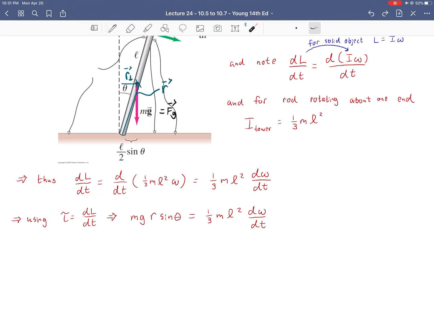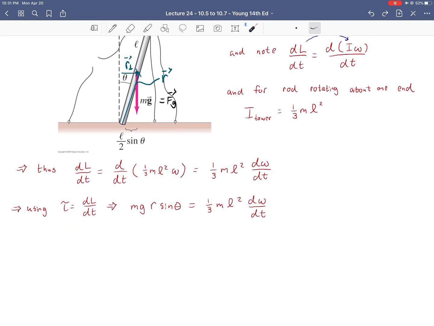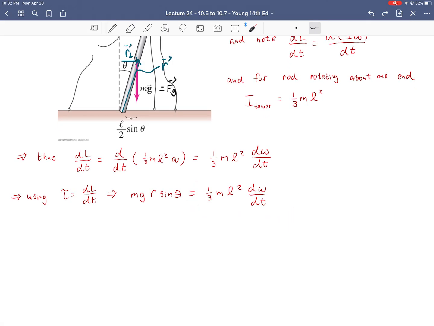So now we'll go back to Newton's second law. Okay, I'm going to rewrite torque now as mg r sine theta. Now r sine theta is just a rewriting of r perpendicular, which is in the figure, and the equation above, or the line above. But there's a reason I want to write it like that. And then we've got our dL over dt cleaned up a bit.